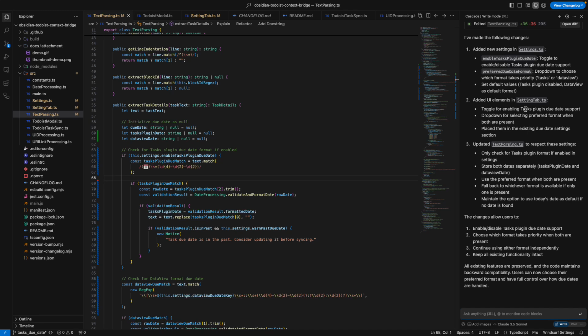Only check for it if enabled in settings. Store both dates separately. Preferred, fallback to the other if no date is found. It's good. So we don't see any additional steps about this response.